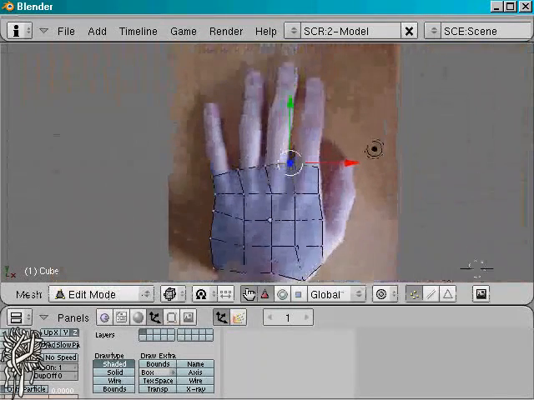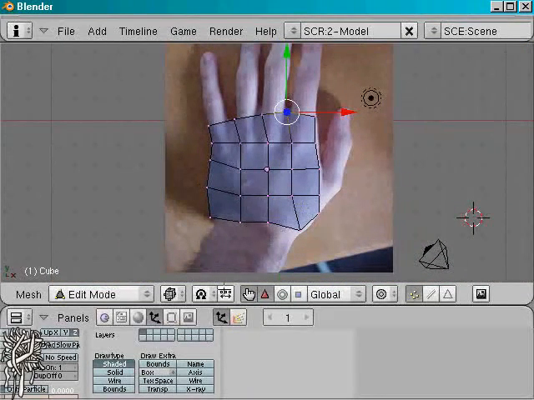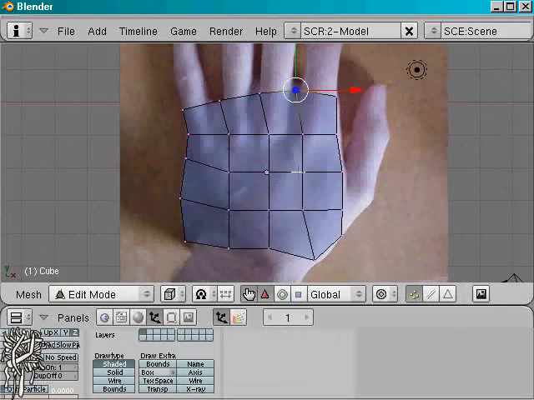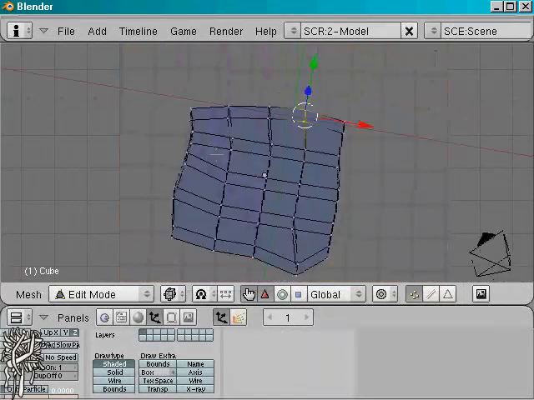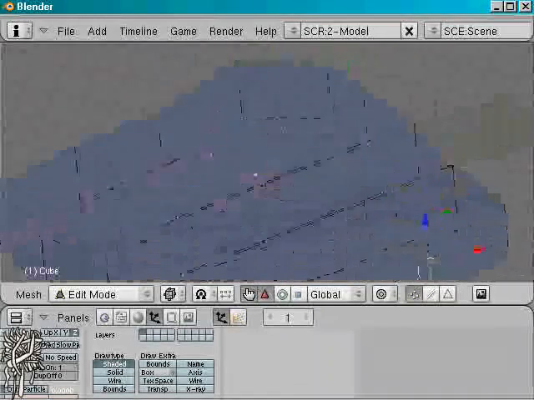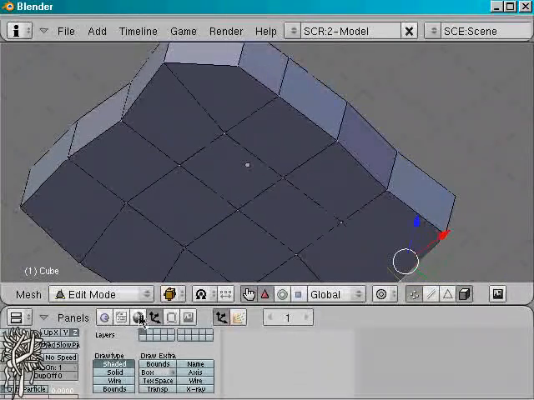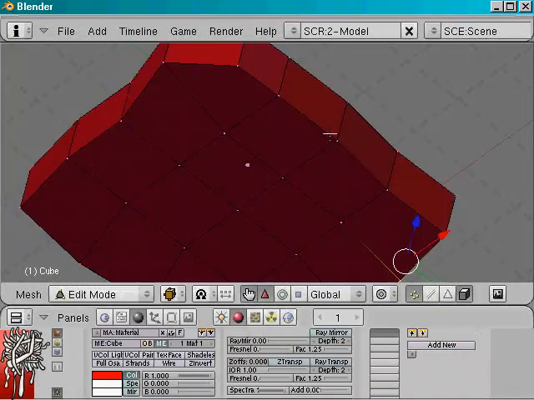Okay, that's alright, I guess. Yeah, I think that'll be okay. It's definitely going to need a lot of tweaking though. So let's start off with that slight curve to the bottom. I'm going to just change it to a colour that's a bit easier for you to see. Good old red again.